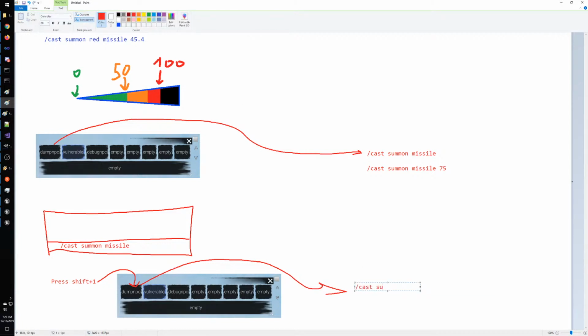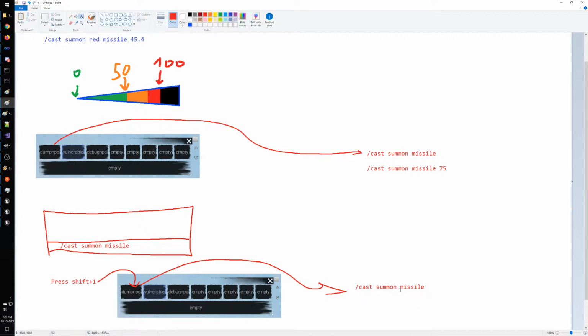So it's just a simplification, right? It's just for your ease of use, but it's just doing this. So at the end, what arrives to the server is anyway a chat command. Okay, so the server received cast summon missile 75.